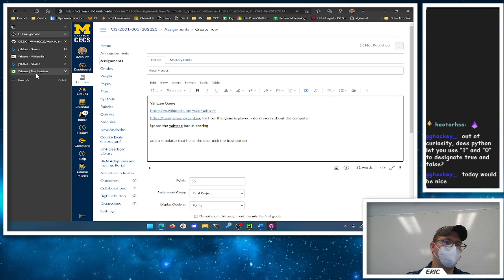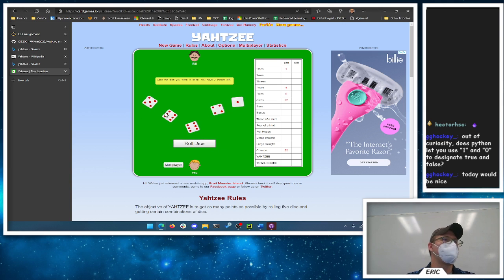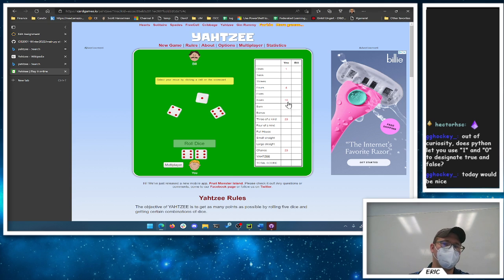So after I roll some dice, you get 3 rolls of the dice for each turn before you have to score, and you can say, okay, I want to keep the 6s here and roll the other ones. All right, I didn't get any more 6s. Let me try again. Okay, so I got 3 6s, so I can score 18. And I'll get my 18 score.